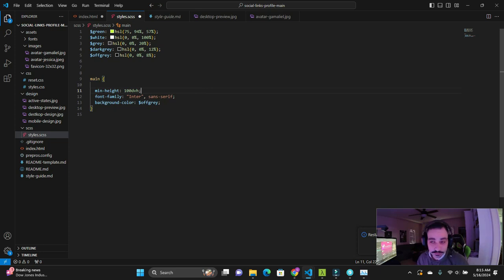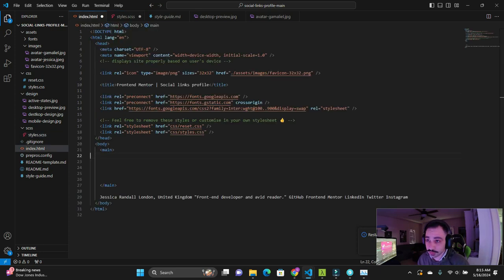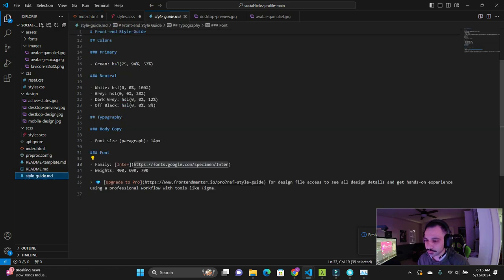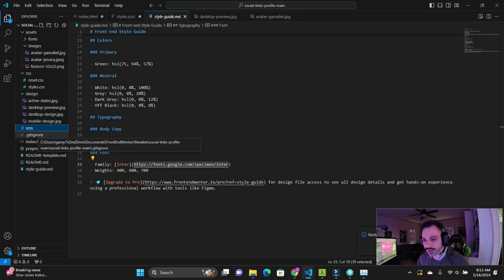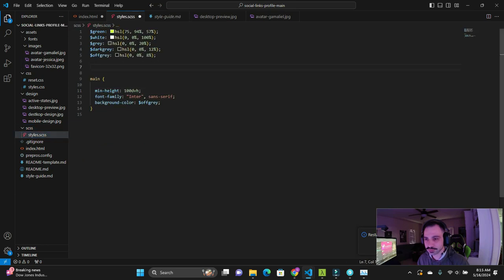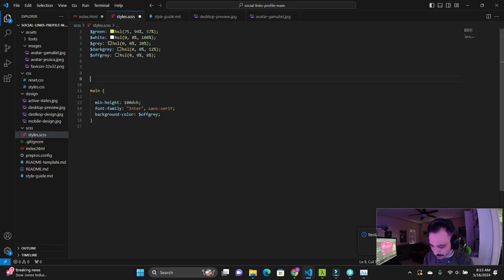Now, what I want to do is let me see my font widths real quick. Sure. So here's what I'm going to do. I'm going to add some classes for font weights. I usually do this right here.